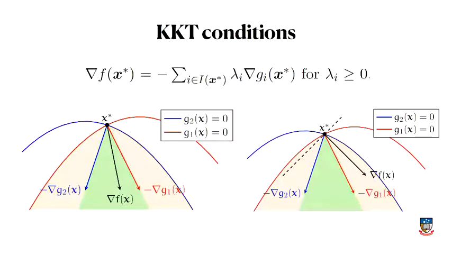So what we want to do next, now that we have the theorem and some idea of how the proof works, is to do a couple of examples, and talk about how we can use this to get some algorithms for actually solving these things. That's what we'll do next.